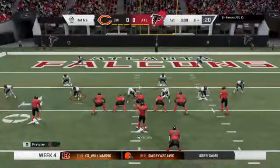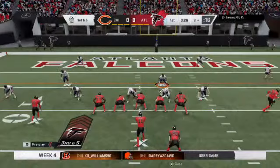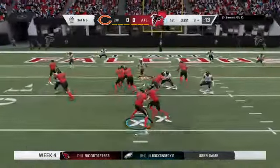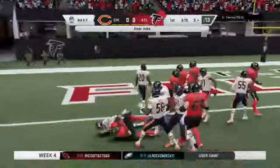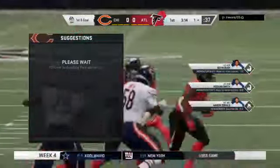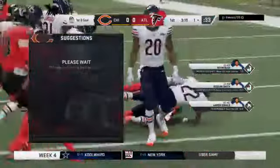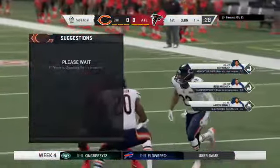The Bears bring out an extra defender in the secondary now for 3rd down. Shotgun handoff now to Geis. He didn't get the touchdown, but he did get the first down as he's tackled at the 1. 3rd and medium, they opted to run instead of pass, and it worked. First down. First and goal at the 1-yard line.